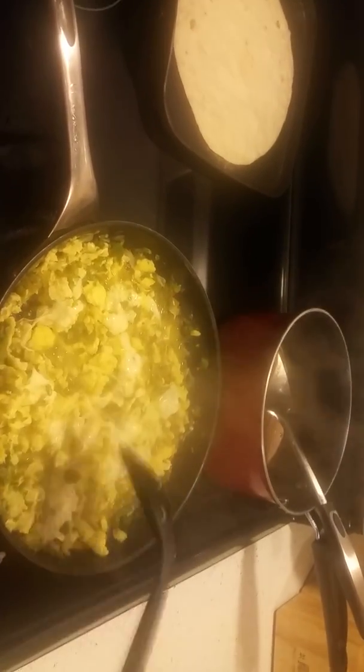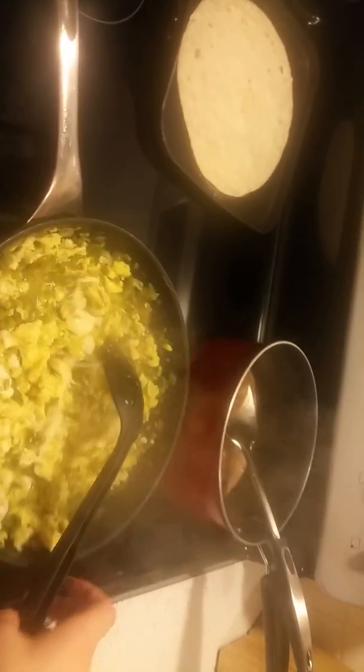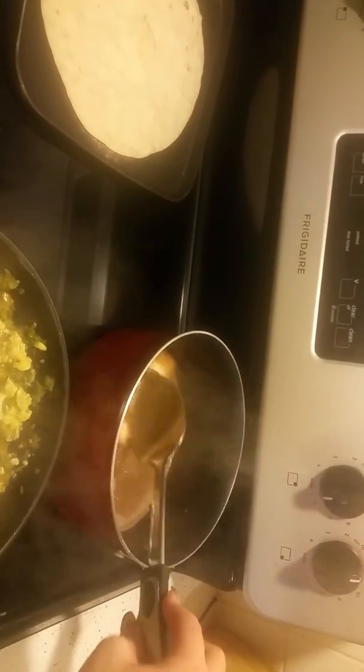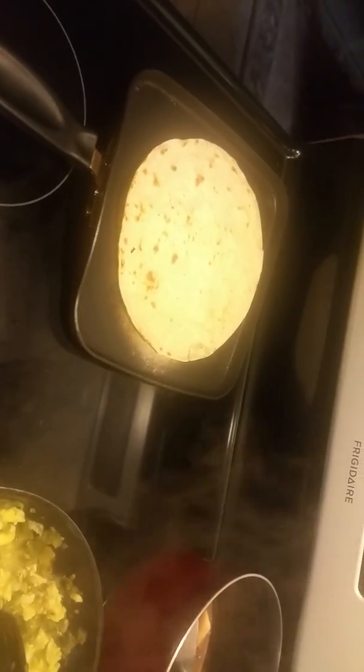Okay. So this is done. I already turned it off. Now I'm waiting for my beaners to be ready. Just let that cheese melt in there and that will be done. And then put my tortilla around. And then the tortilla will be done. Make the burritos and complete.